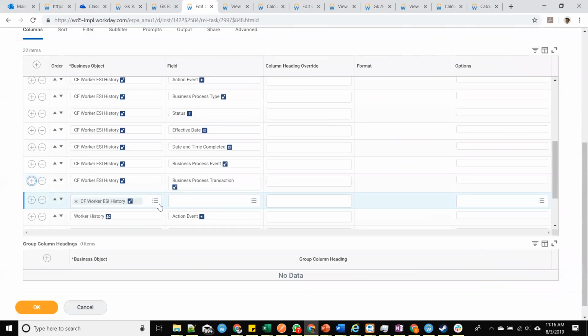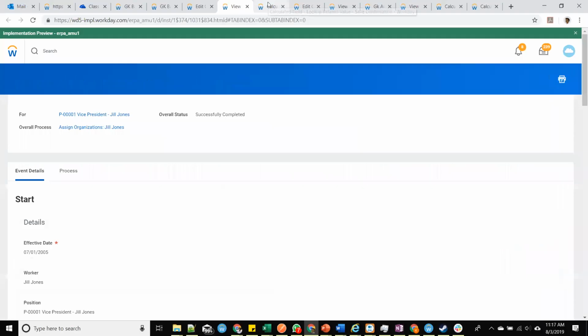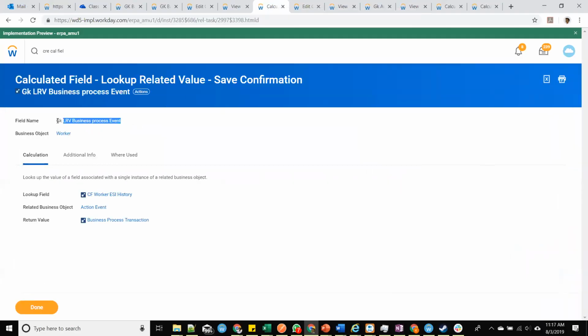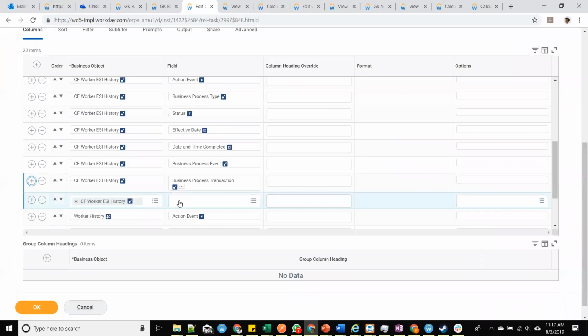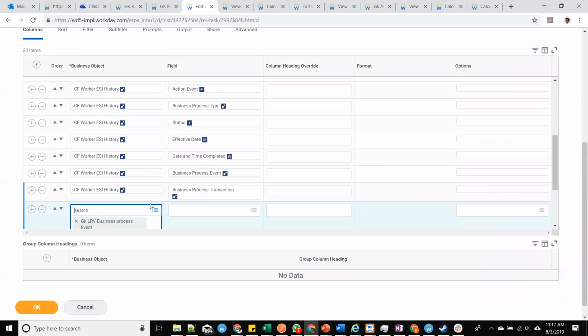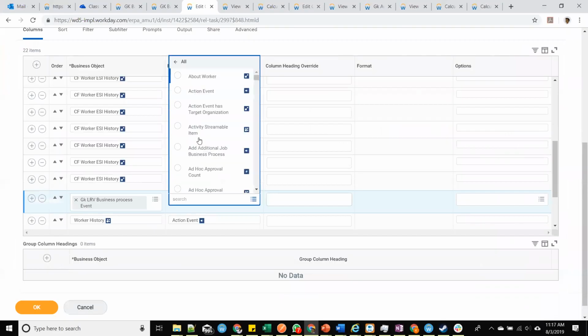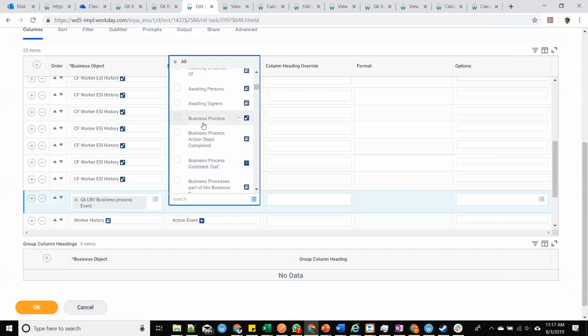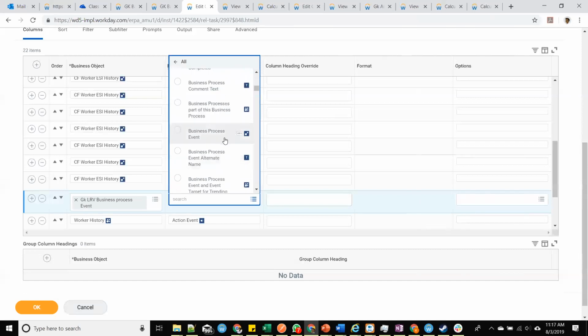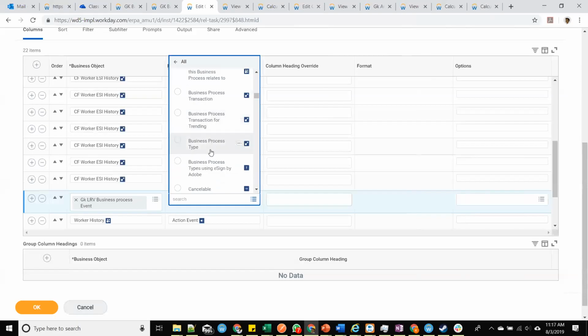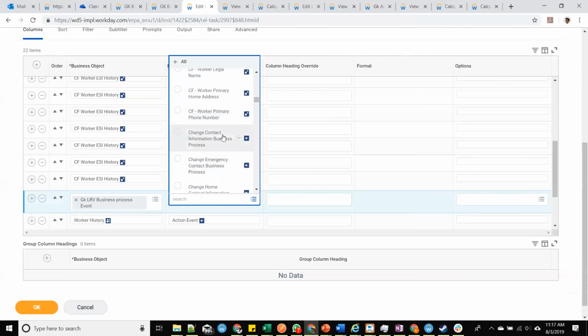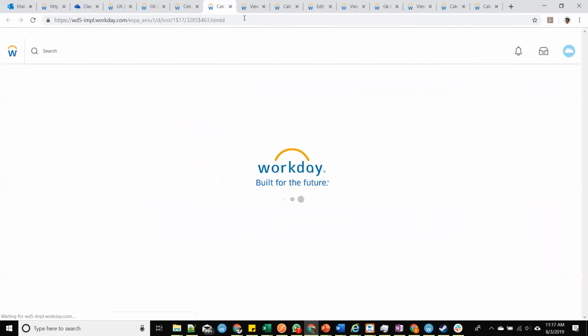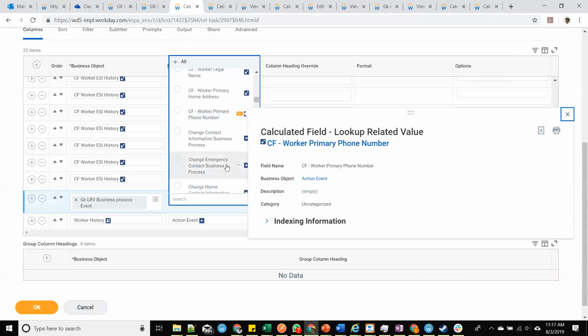We did it a lot of times, and interesting. So this is the calculated field that we built. Yes, I am taking the business process transaction out. And I'm looking for, I got the business process. Everything is there. Event, we already took it. We tried event. No reason, it's not anything else. Transaction we tried, type tried.